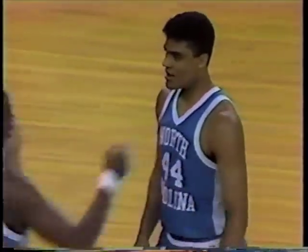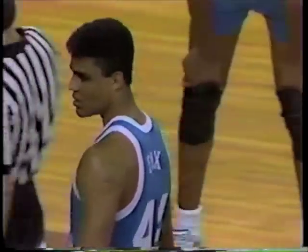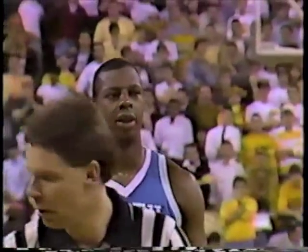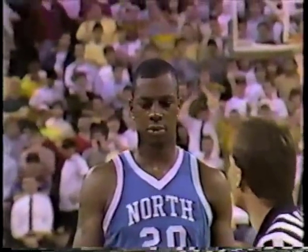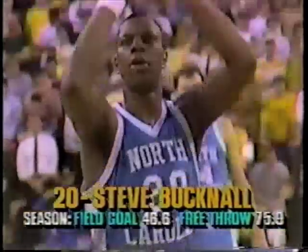Well, if you're Dean Smith, you don't coach 28 years and win 660 games without having something upstairs. And he had his worst free throw shooter take the ball out in a situation where he knew as soon as the ball got inbounds, there would be a foul. Bucknell at the free throw line. As Dan said, a 76% free throw shooter. If he misses, Georgia Tech has 7 seconds to come down court and get a shot. Even if he makes, they get 7 seconds. That's right. And he hits it.